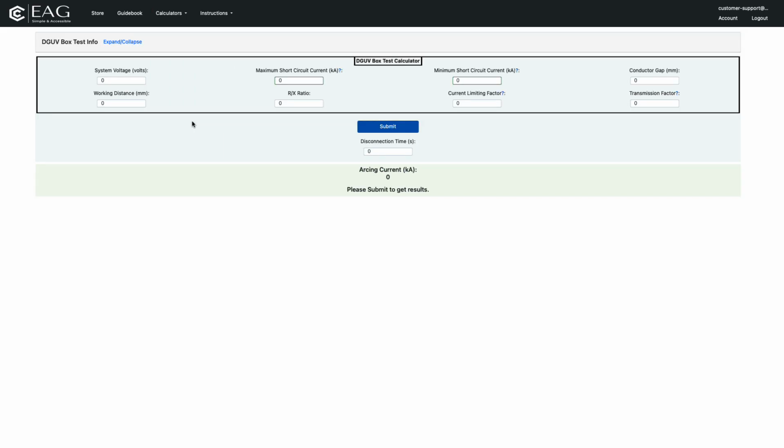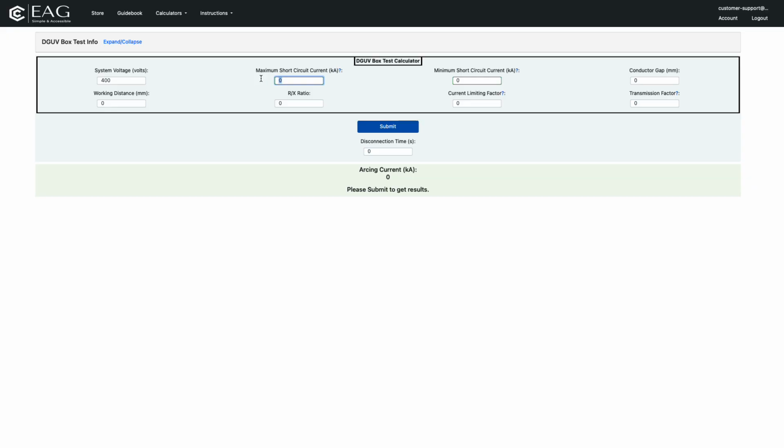The first field is voltage, and this is where you can enter the three-phase line-to-line volts, and in our case this will be 400 volts. Next is a maximum and minimum short circuit current in kA. A maximum and minimum short circuit current is required in accordance with the German standard VDE 0102 and deals with short circuit currents in three-phase AC systems.